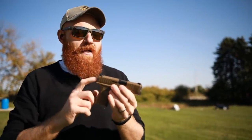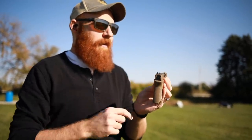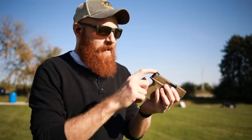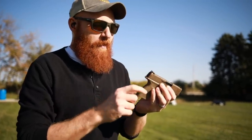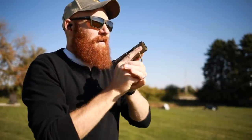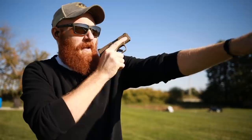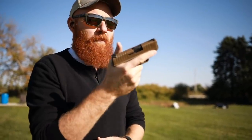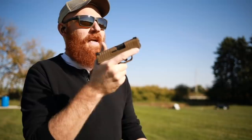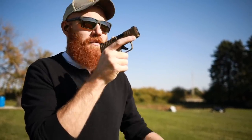We're going to have to drift the sights. I generally like a U-notch but I don't love the white outline with the green, so I might just black that out with paint and then drift the sights. I'm actually really surprised it's off that far — we were only a couple inches off at 10 yards, but at 50 yards I was aiming between targets. The gun is mechanically accurate though — every time I point it where it's supposed to go, it actually goes there.